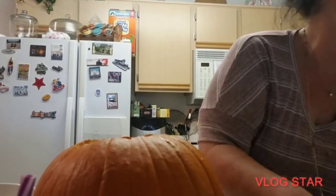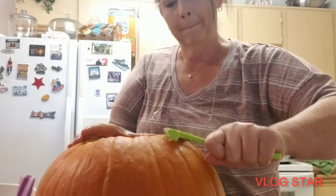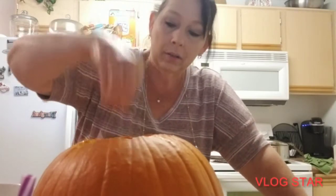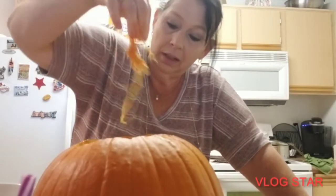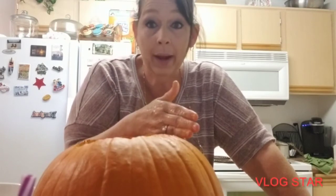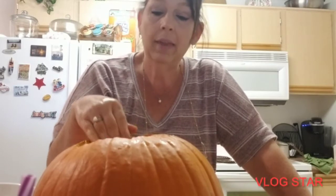I wonder if I can — probably easier, hold on. I got this. It's probably not gonna work but it's worth a shot. No, it's not gonna work — supposed to be heavy duty. I'm going to need to cut this in half and clear out all the stringers — the little stringy noodle-looking things. I'm gonna put some olive oil in it, cook it halfway, then take the skin off and cube it up.